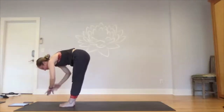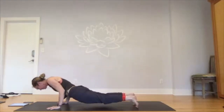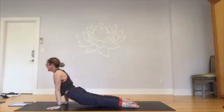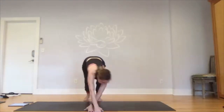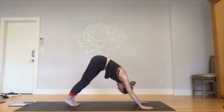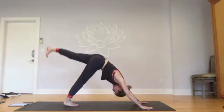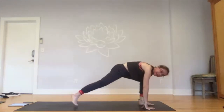Exhale, plant your hands. Step or hop back. Chaturanga. Inhale, upward facing dog. Exhale, hips up and back. Downward facing dog. Good job. Bring the right foot to the center of the mat. Inhale your left leg up to the sky. Exhale, step it all the way through between the hands.